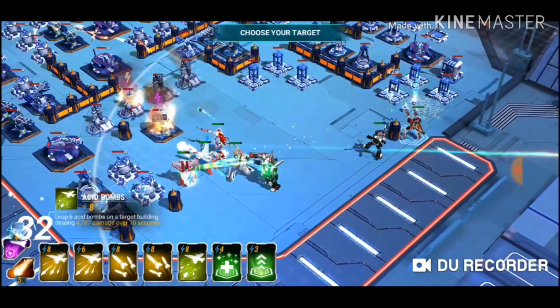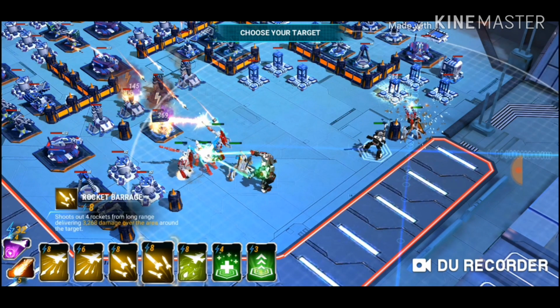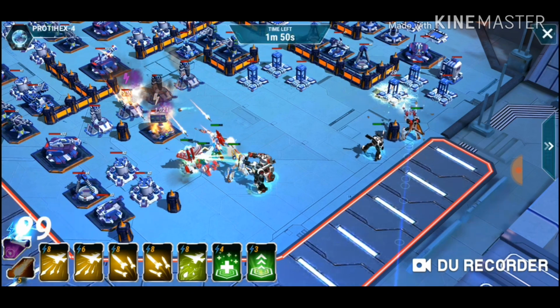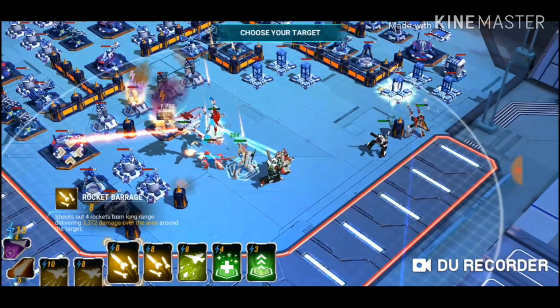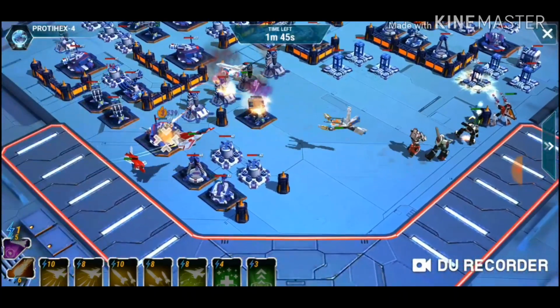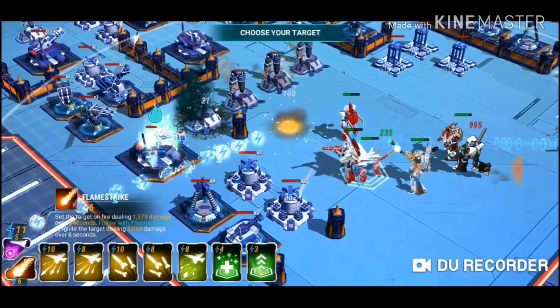And there goes the railgun. It's down. Very good. Very good. And I'll throw all my one-shot abilities onto this railgun now to do some damage for the next one who attacks this base.